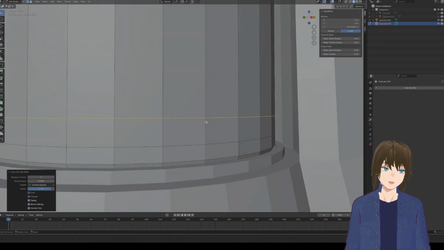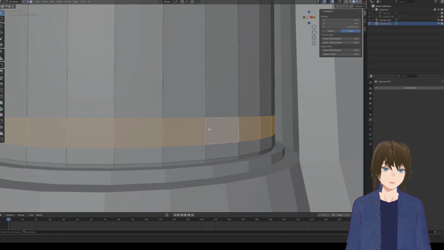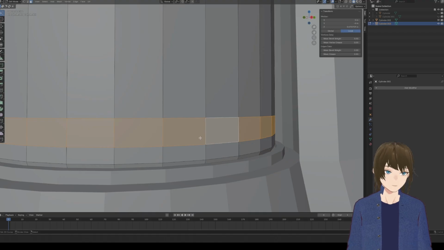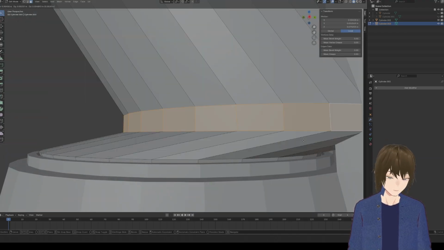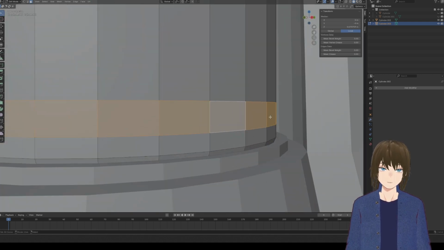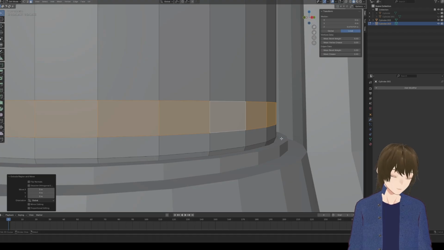Now, what I want to do, go up here to faces, at the top. Alt, click right here, and it'll select the faces all around. I've got to check that in a second. E to extrude. Click to get rid of that move, but it's still extruded.